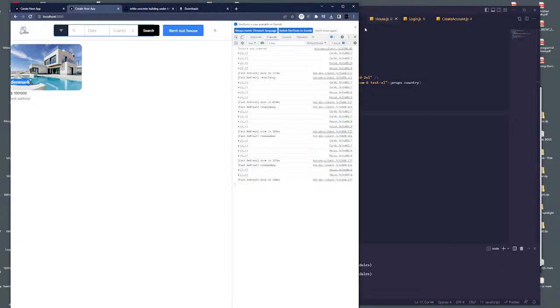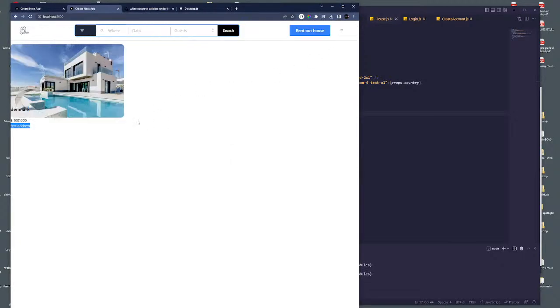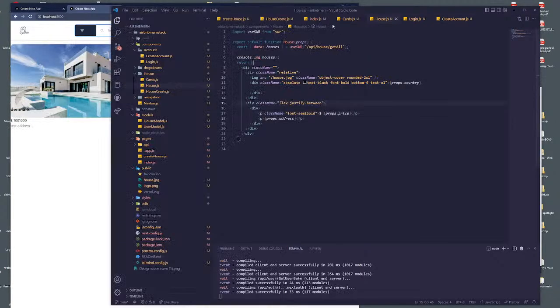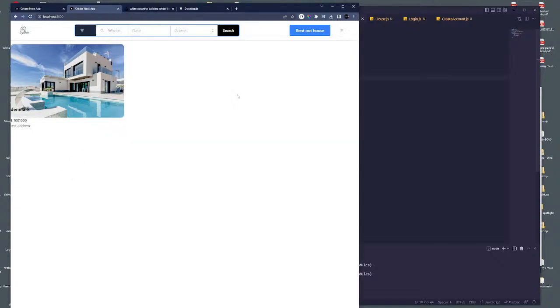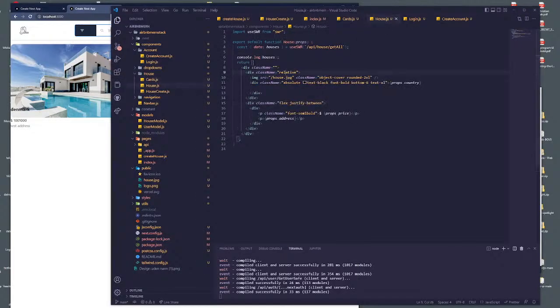So that's the price for our house. So you see this is really big. It's padding 4. I don't really want it to be this big, really.